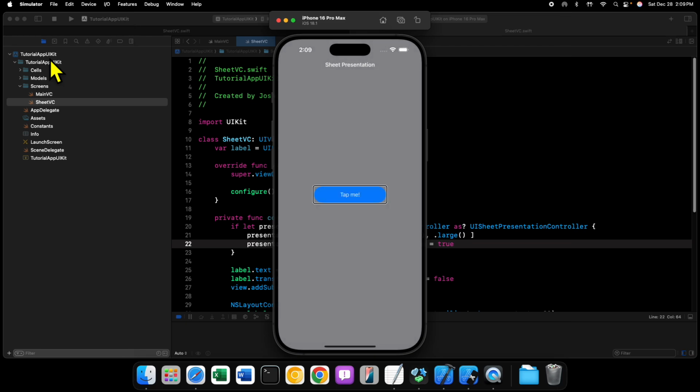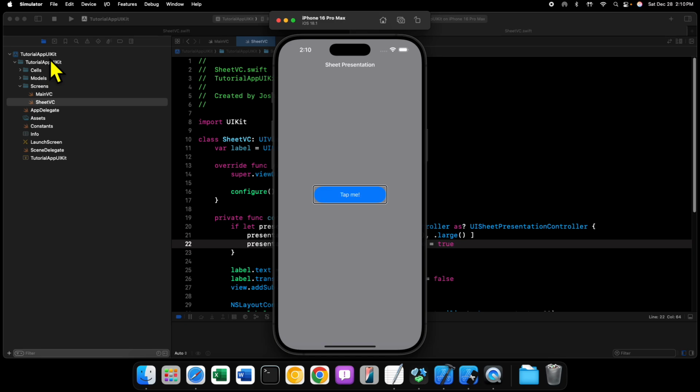All right, so that is how we can present and customize sheets in UIKit. Now, I mentioned in the beginning of the video that I wanted to give you guys a challenge, and that's true. So the challenge I want to give you guys at this moment is there is another kind of modal view controller presentation called a popover. Now, popovers, in essence, allow you to display short little blurbs of information about something or an action. They aren't meant for dense information. For more about that in particular, you can look at the popovers section in the human interface guidelines. I'll leave a link for that in the description so you can take a look at it.